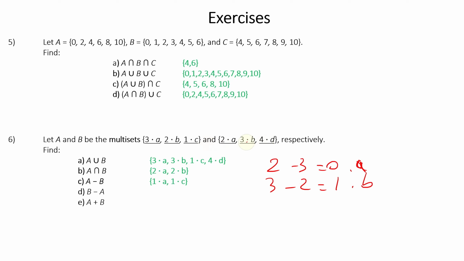Okay, from this side, how many D's do I have? I don't have C's, so I don't care about them. I have 4 D's here. I'm going to remove anything that is D from the A. How many do I have? Well, there's 0, which means I'm going to stay with 4 of my D's. I'm done here. That means the result should be 0A, I'm not going to write it, so 1B and then 4 D's.